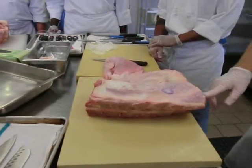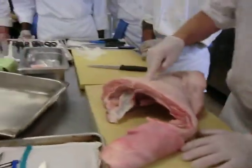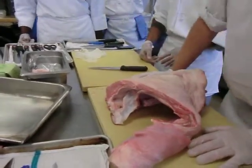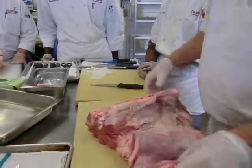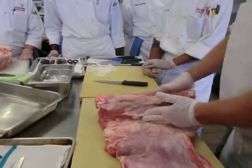This is the ribeye muscle right at the 12th rib bone. Rib bone number 12, rib bone number 13 underneath the flank. Okay? So you can kind of see how it looks a little bit like a New York strip steak. So what you're going to do is keep it upside down. The tenderloin is sitting right up against this bone. This is the chine of the spine bone.